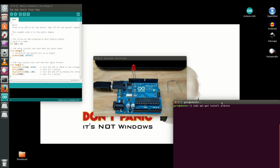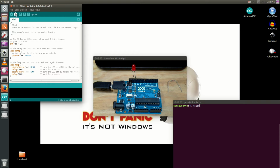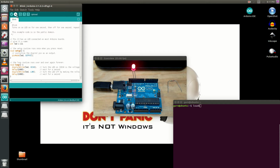You're going to have to find out what USB port you're on. Do an ls USB. It'll tell you what port you're on. Then you go into Tools, Serial Port, pick the port. Find the sketch. You find the sketch through Sketchbook, Examples, Basic, Blink. And then you're going to do an upload. It's going to upload the sketch and start it blinking again.